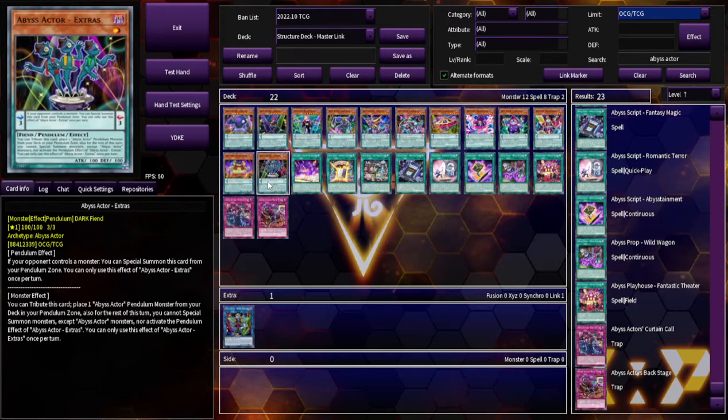Abyss Actor Extras, Pendulum Effect. If your opponent controls a monster, you can special summon this card from your Pendulum zone. I mean, it's not bad, I guess. You can tribute this card, place 1 Abyss Actor Pendulum monster from your deck in your Pendulum zone. Also, for the rest of the turn, you cannot special summon monsters except Abyss Actor monsters, nor activate the Pendulum Effect of Abyss Actor Extras.